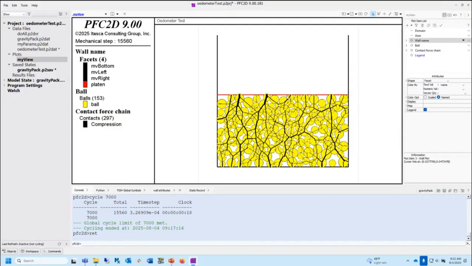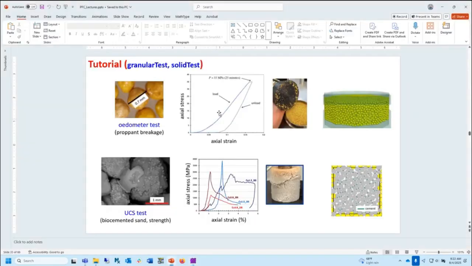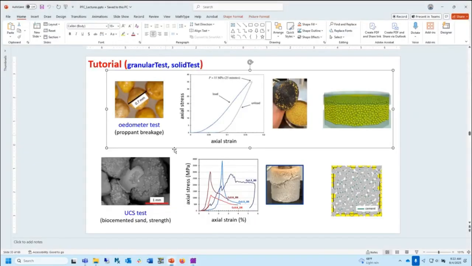So we've basically built an odometer here, and we've got the ability to fill it with particles. So now we want to build the things we want to monitor. So the goal is to make this curve, stress versus strain.